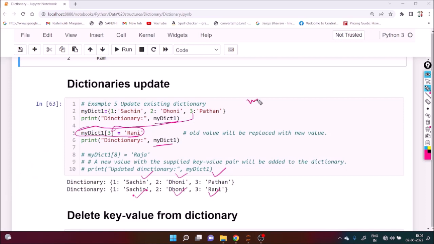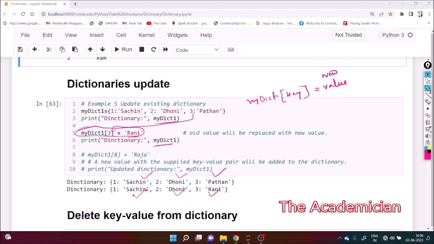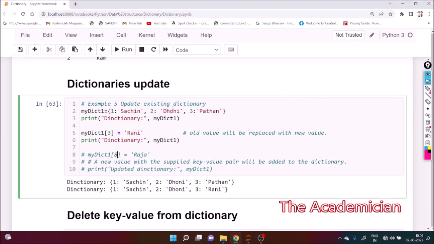So in my dictionary, here we have to put the key and the value, or a new value. Achha. Do one thing, we can see here that key 8 is not there. Can you insert it this way? If you insert it, what will be the output?